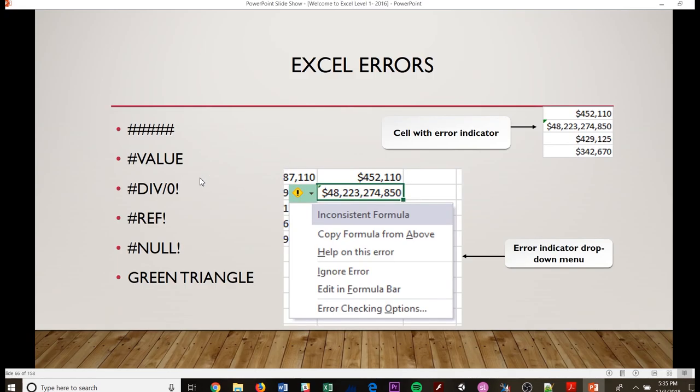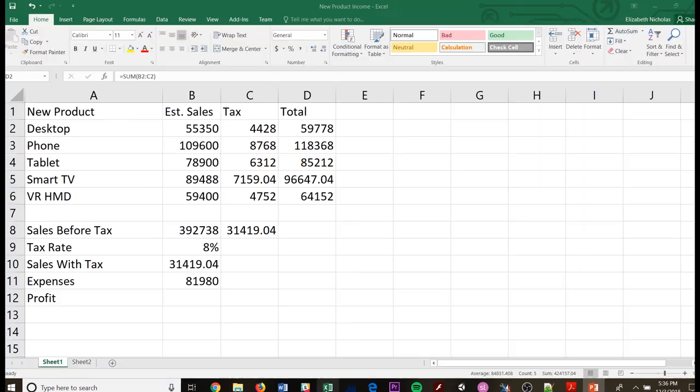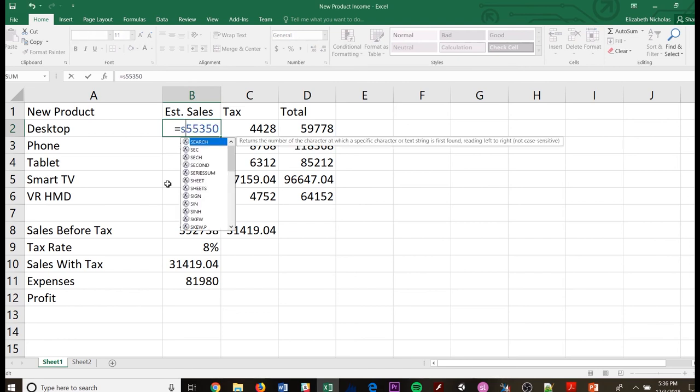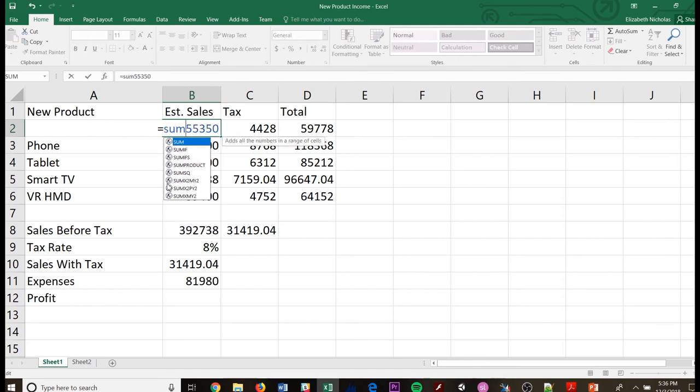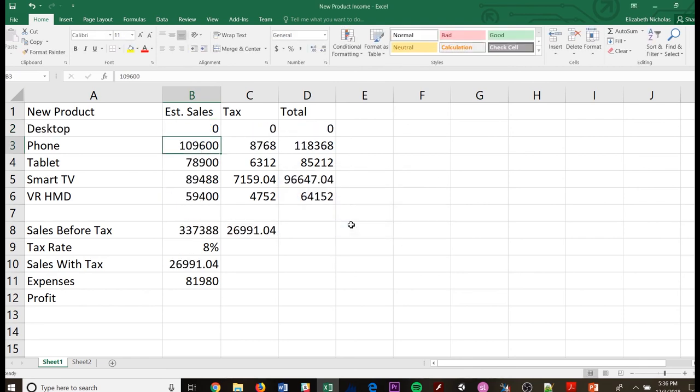Okay, easy fix. Then you have #VALUE!. This is an Excel formula that has encountered an unexpected value, for example, text where it thinks a numeric value should be. If I have something over here and it thinks that instead of equals sum, and I don't have parentheses, it doesn't like it, and so it will put all zeros there.